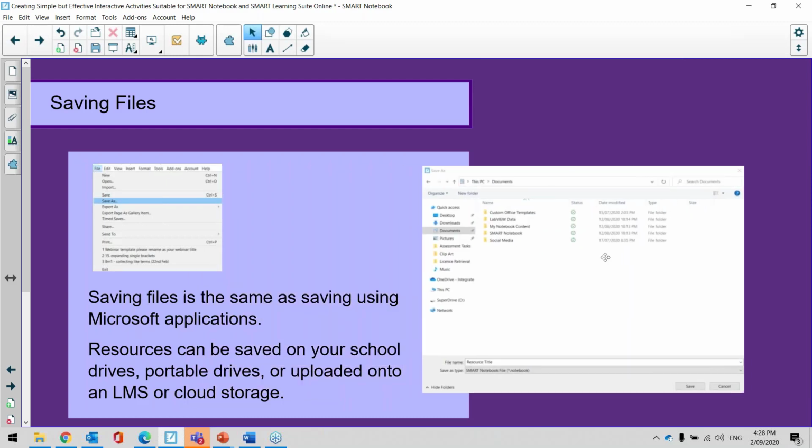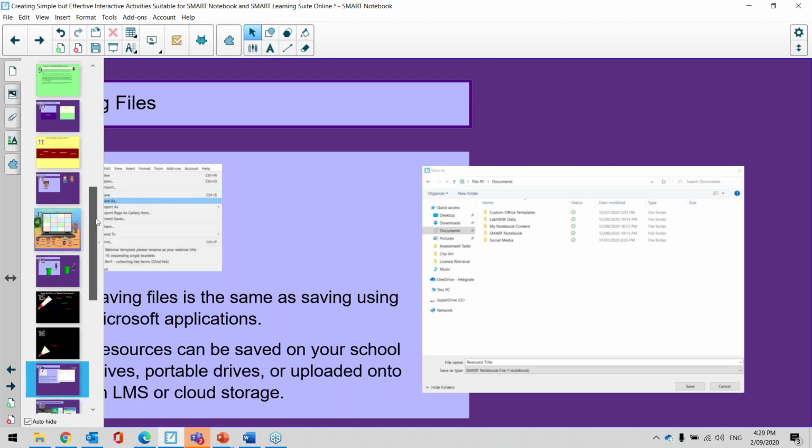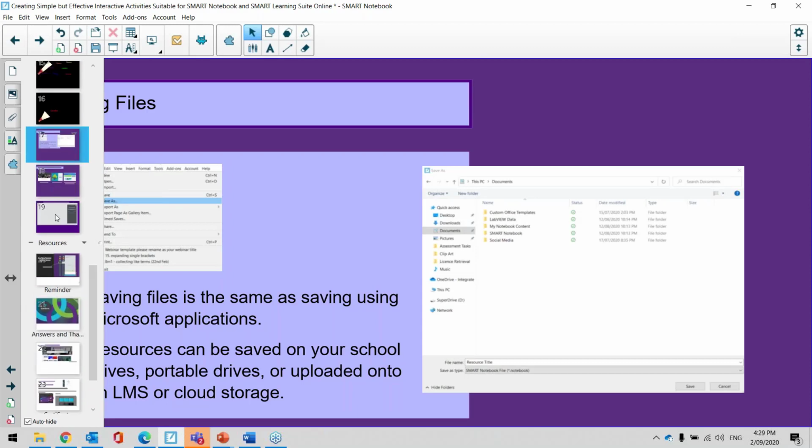So that's more of a Smart Notebook terminology kind of question. So yes, you can lock things and they will stay completely in place, but you can also lock them so that they move in one very specific direction of your choice. Okay, so that was me being a little bit mean and sneaky with my questioning. So there we are.